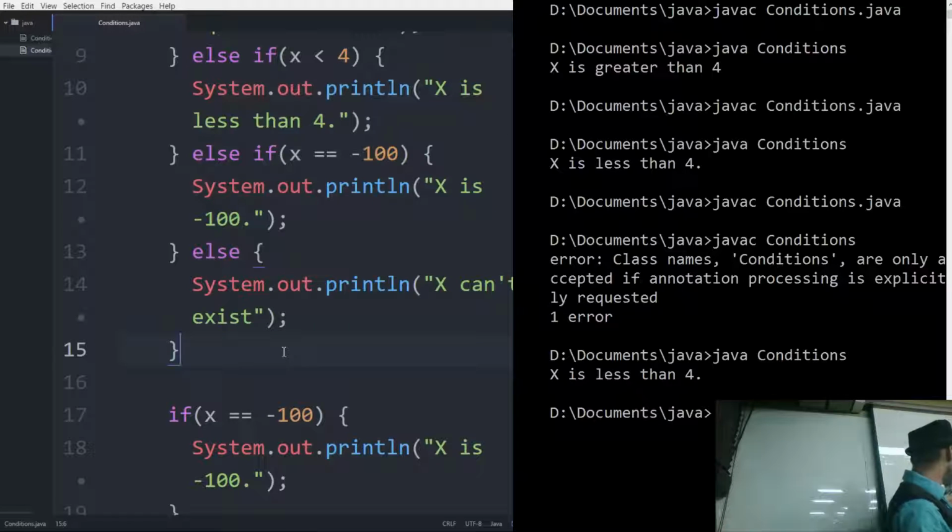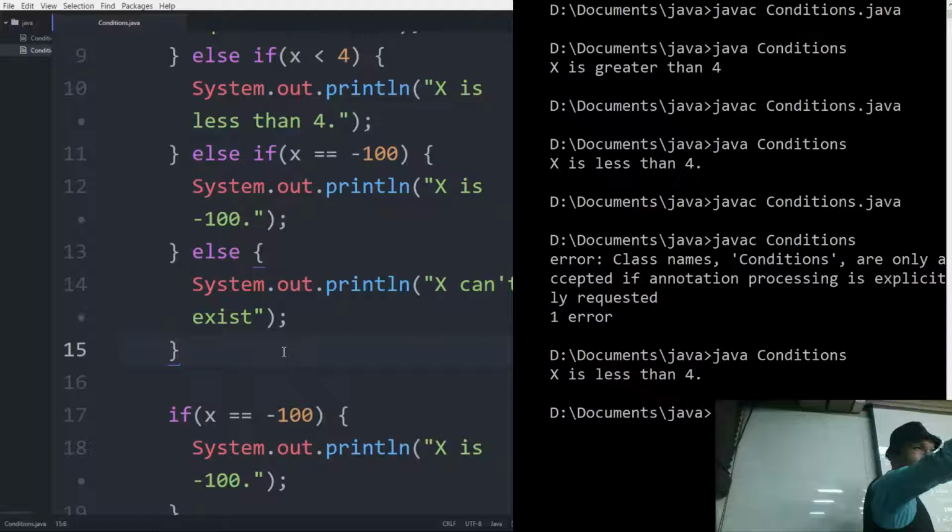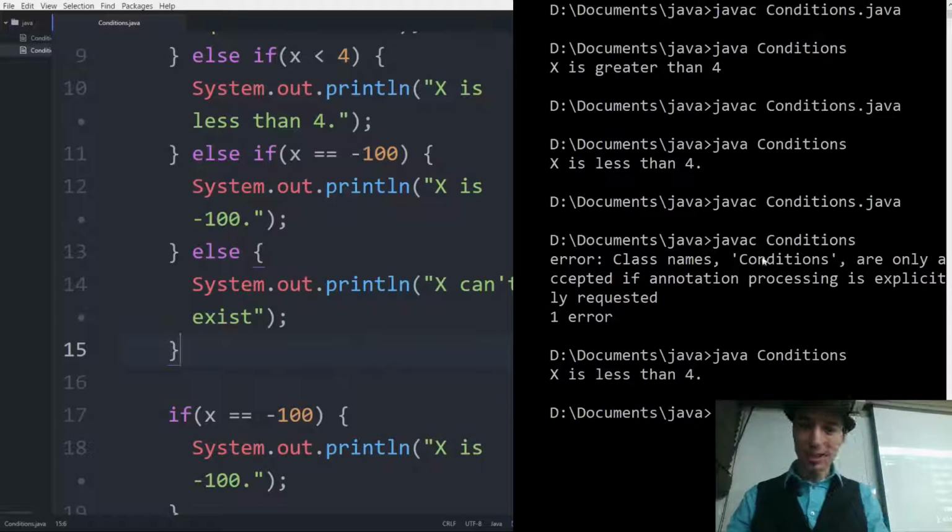X is less than 4? Cool. Will anything else be printed out? If is another condition, so also. Yes. That is correct.